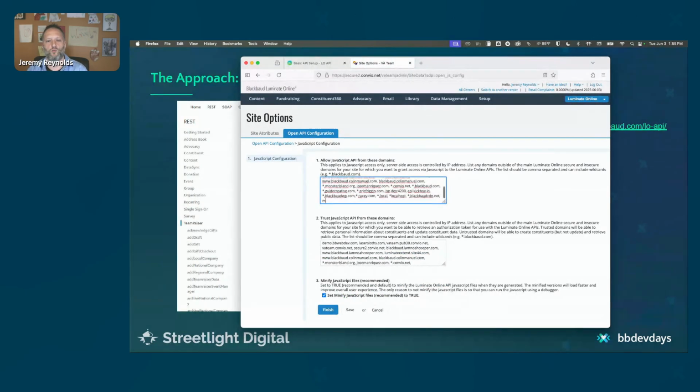And you'll add your own website.com to this, telling Luminate, hey, when you see a request for an API question come in, go ahead and check what website it's coming from. And if it's mrhacker.ru.sk, don't answer his question. But if it's from my website, go ahead and do it.